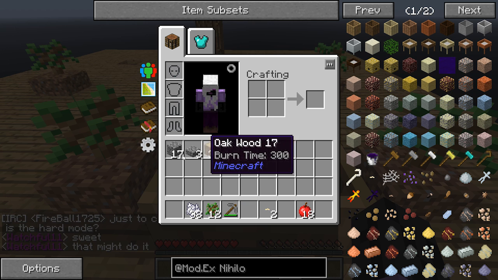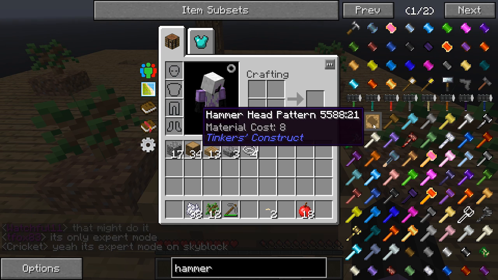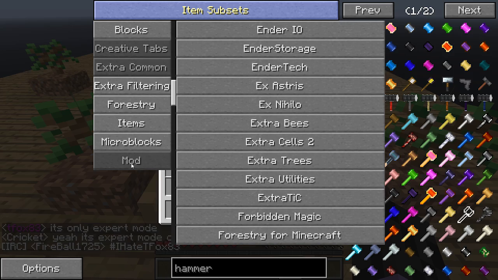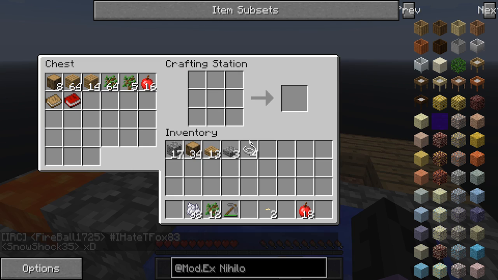Now what do you do with this? Well, we can't actually do anything with it yet. I need to make a hammer. Give me the hammer. The right kind of hammer specifically. The Nihilo hammer. This one. Stone hammer. Right, so that is 2 sticks.